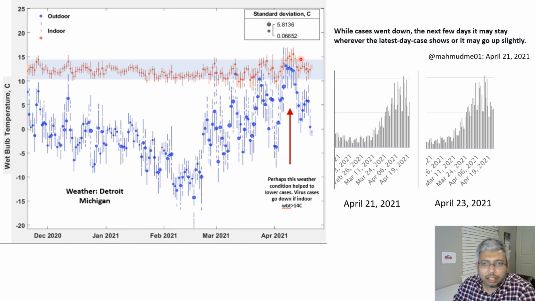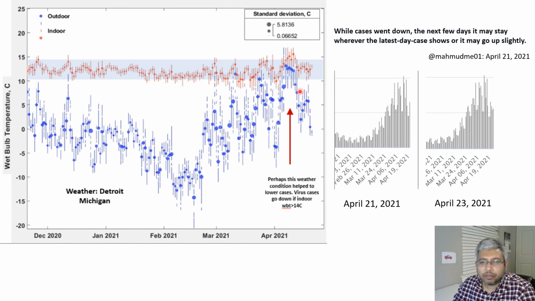I can see 1, 2, 3, 4, 5, 6, perhaps 6 consecutive days. The temperature goes up and down. The dot represents the mean temperature, but sometimes of the day it goes into the infectious zone, sometimes it goes out. So overall you can see there is a negative effect on the COVID. So if we can continuously do the same kind of scenario, let's say for 10 days, the cases will significantly go down. And there are multiple ways to do that.